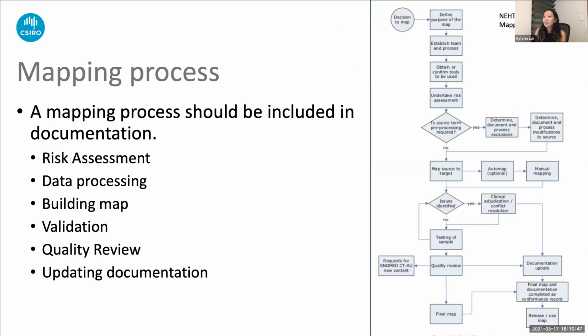This is an example of a mapping process, just the workflow. It includes where you would put the risk assessment, your data processing, the actual build of the map, validation that you've done, quality review processes that you might add, and a reminder to update all your documentation at the end.